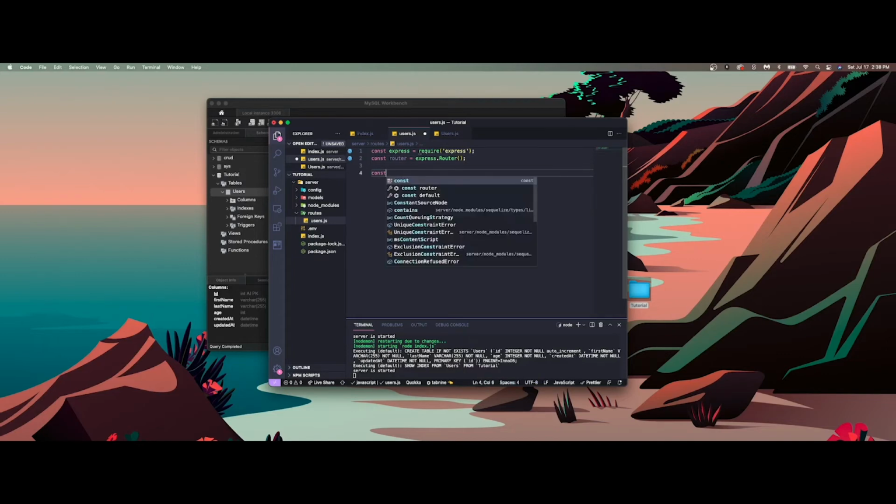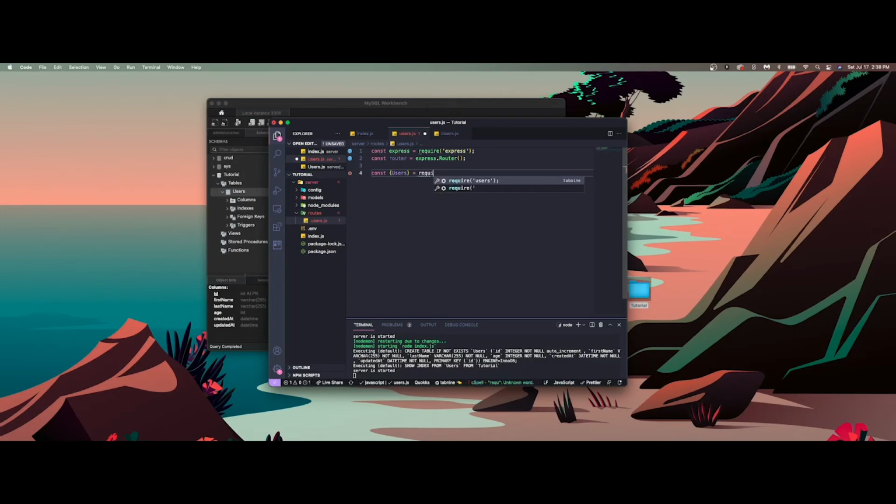And then we want to bring in our user model or users model or table. Require, not this. What we want is .. get into the models. And since we already are destructuring, we're only going to grab user out of the model.